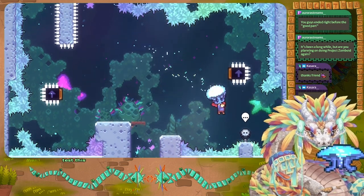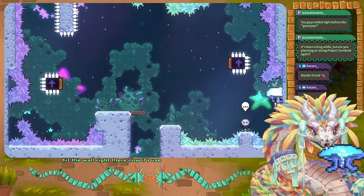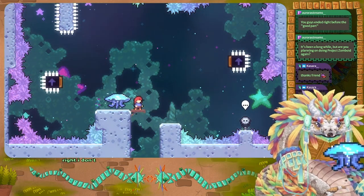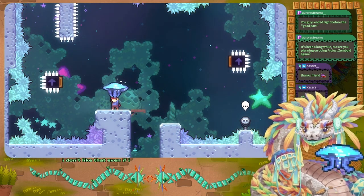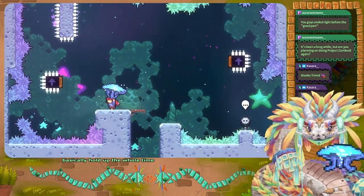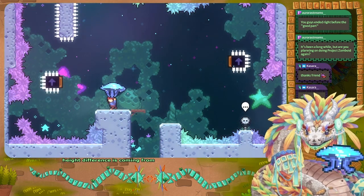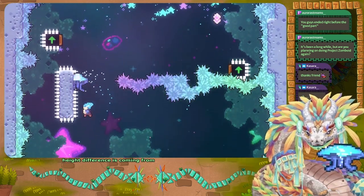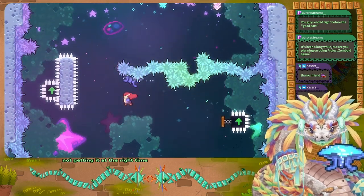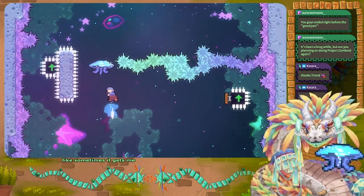Alright, so let's test this. So no, just directional. You hit the wall right there. Now if I use up. Oh man, that's a huge difference. I don't like that, even if I can understand it. So I need to basically hold up the whole time. Oh, I think that's where my big height difference is coming from. But now I am not getting it at the right time. It's so weird, because it seems like sometimes it gets me a lot of height, other times it doesn't.